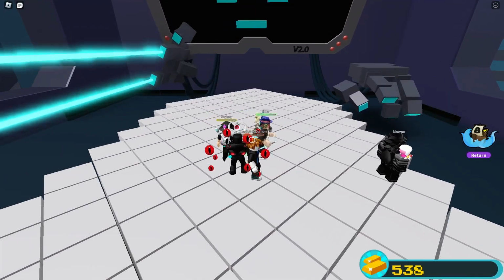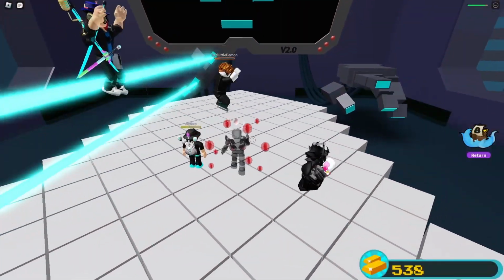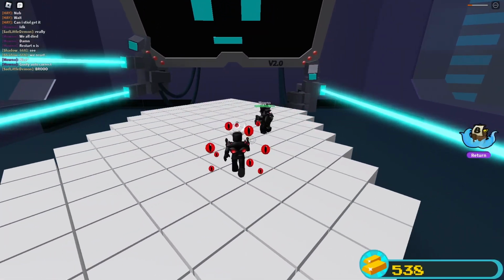Like, you have to jump through the side. It doesn't help that I have a really tall avatar. I would recommend making your avatar smaller, because then you have a lower chance of actually getting hit. Okay, this person might be our only hope. I'm about to die, but they're not.